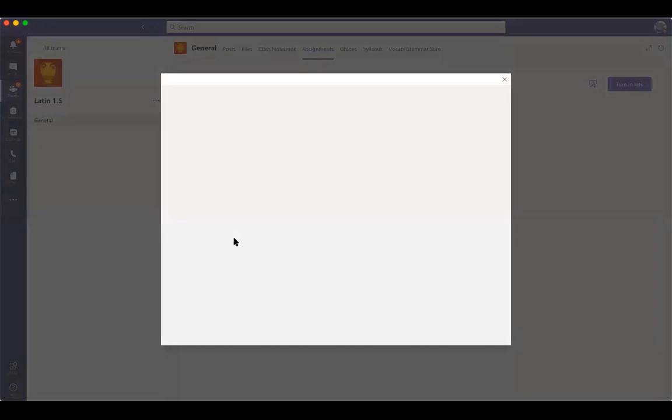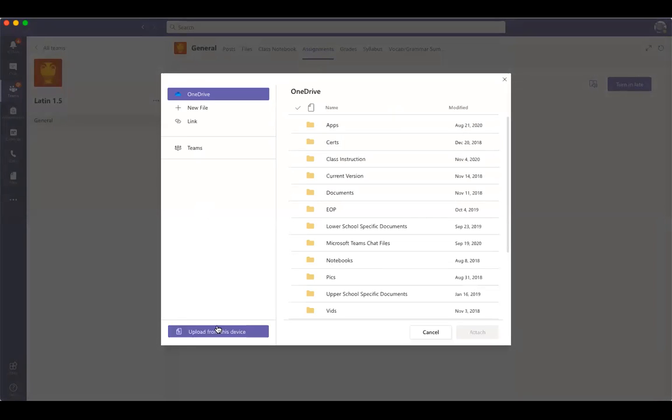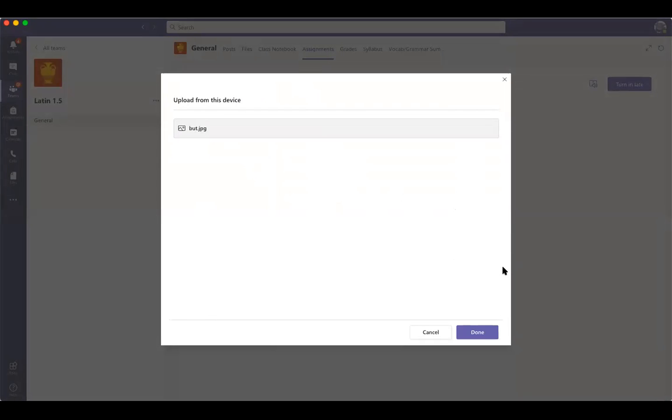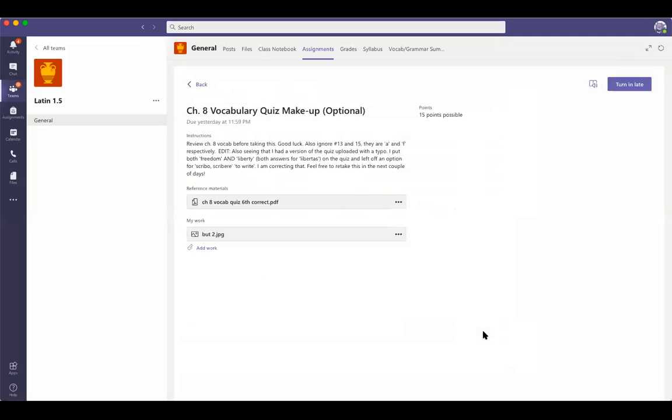You click on that. Obviously, we need you to take pictures, so at the very bottom here, it says upload from this device. If I click on that, then wherever you keep your pictures, I keep mine right here. So if I want to send a horse's butt to Mr. Calanella, I just click on that. Granted, there might be multiple pages. I click done, and you can see my butt now is attached to this assignment. If I was a really bad student, I would turn in that picture of a butt to Mr. Calanella, which I will not do, but that's how you turn it in. I just wanted to show you guys that. Obviously, if you're here, you probably know what you're doing.